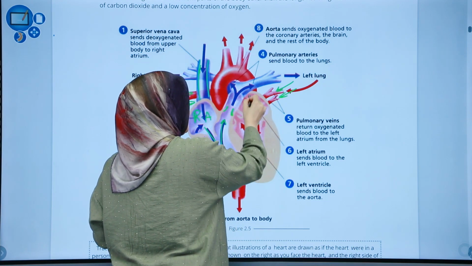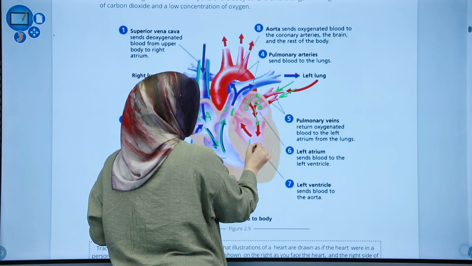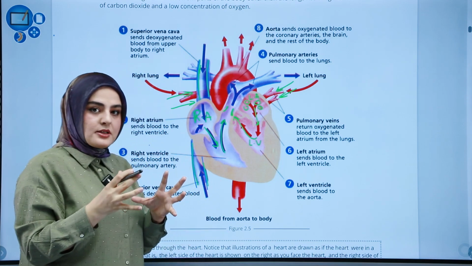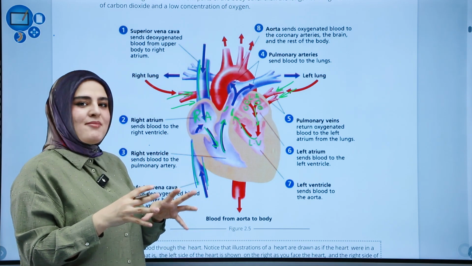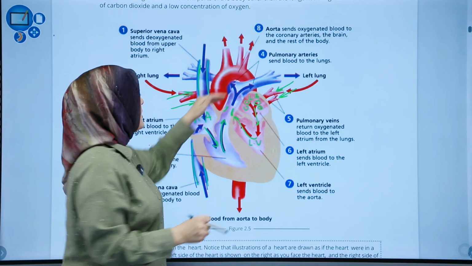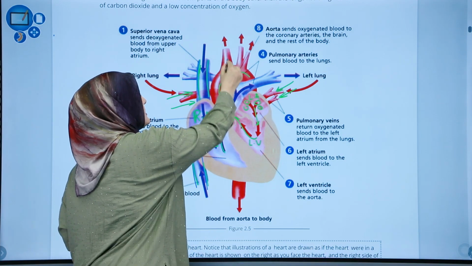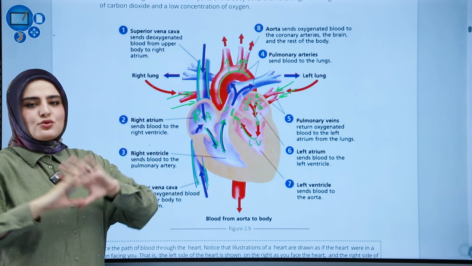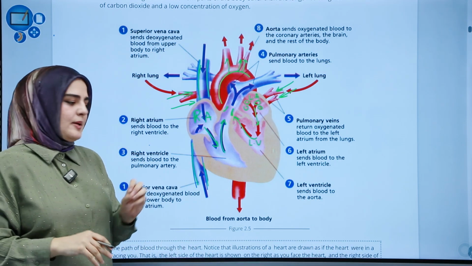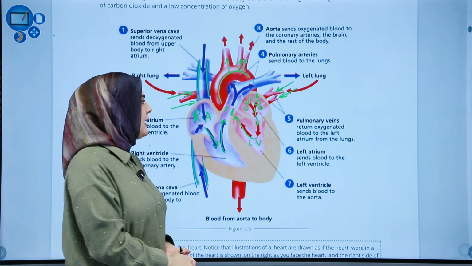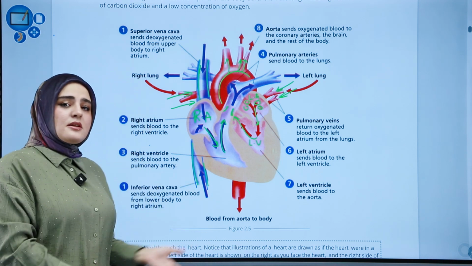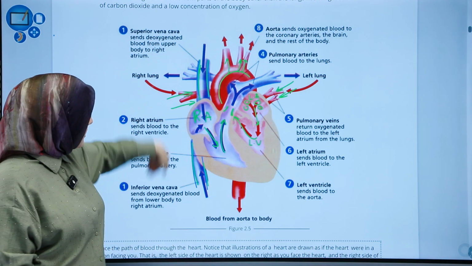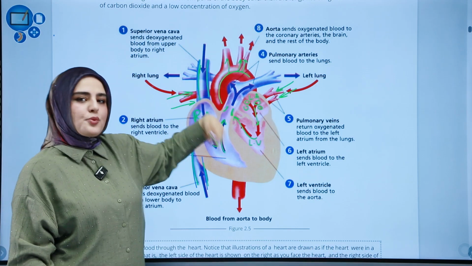side, the left atrium, and then it gives it to the left ventricle. The left ventricle pushes, okay? I say pushes, but that's not correct. We should say pumps. Pumps it to where? To the aorta. And the aorta is going to branch off into multiple arteries that go to every part of the body actually. Okay, and the cycle begins again, since the vena cava brought it from the body, the aorta took it to the body, and then it comes back to the vena cava again, and it's repeating.